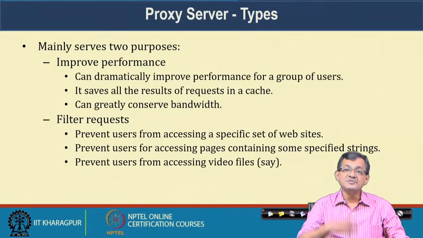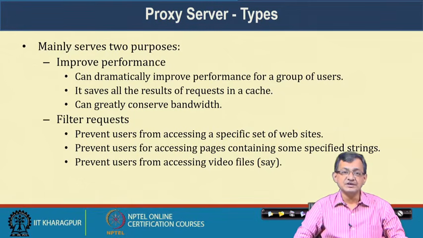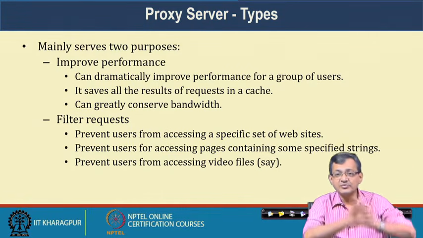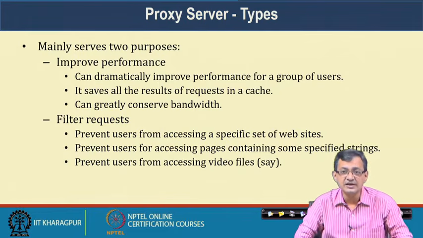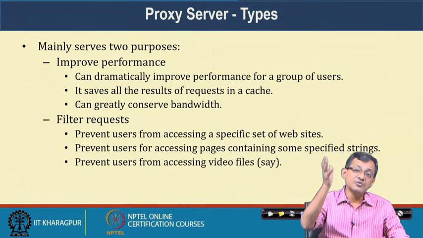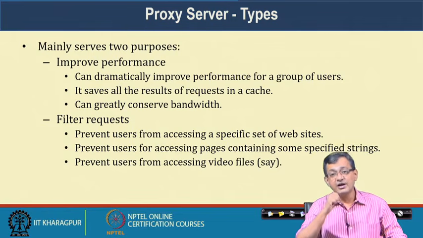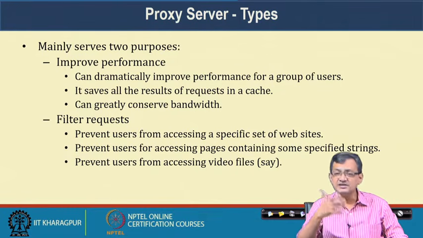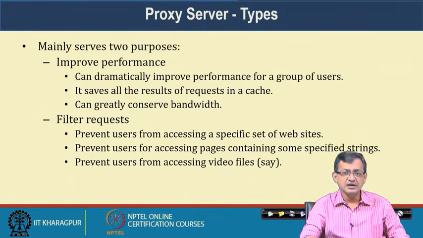In turn, it gives some sort of security feature, like preventing users from accessing a specific set of websites. The organization thinks that this set of websites cannot be accessed by its own users inside. So, it can prevent users from accessing pages containing some specified things. Even with a higher level proxy where the content can be seen, it can prevent users from accessing pages having a specified string, or prevent users from accessing video files, for example, right.